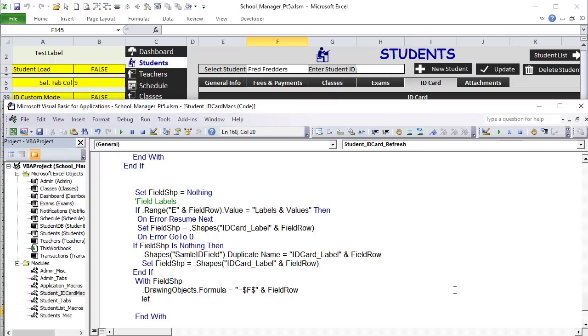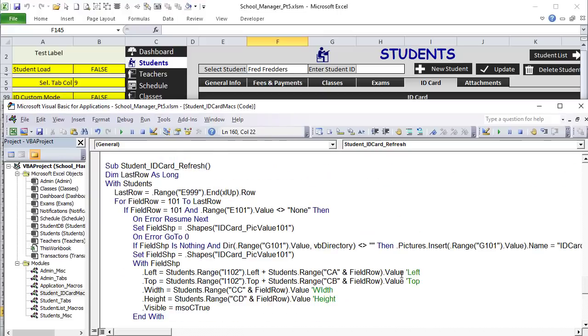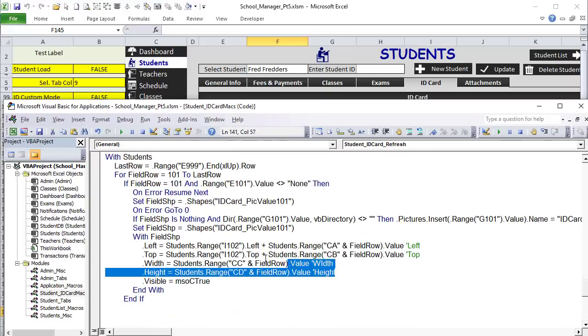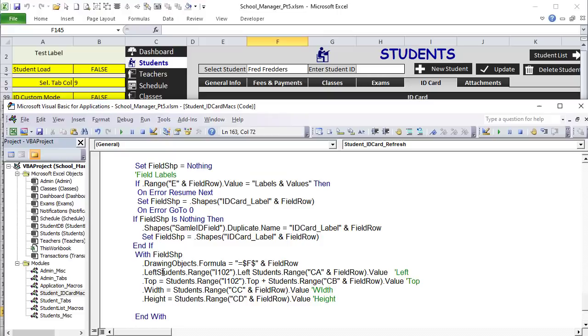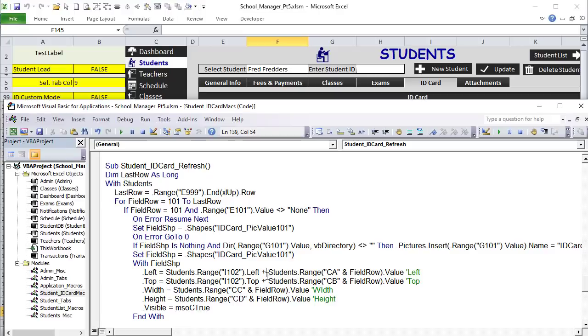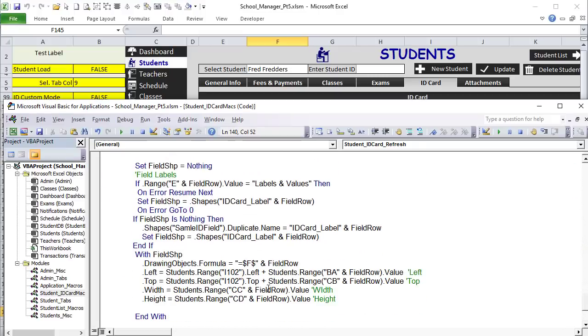Next up, we want to set the left position, dot left. Of course, that's going to be equal to BA. This time we're focused on BA. So pretty much all we need to do is copy this here and then make some updates on that. It'll be a little bit faster. Okay, dot left equals students 102, but BA, right? The BA is the left position. There's a plus in there, I need to add that plus up here. Dot left plus, everything's correct here. So the left position is the students 102 plus BA plus the top position plus BB. The width is BC and the height is BD.